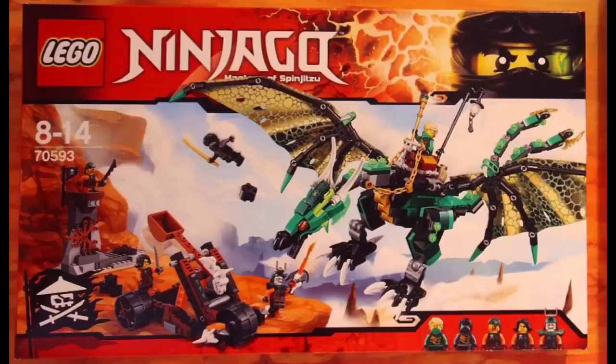But altogether, my personal thought on this set is it looks like one of the best ones in the whole wave. There are some other really good looking ones in this wave, but this is probably one of my favorites of the wave. I really like the colors of Lloyd's stuff as well, at least some of the items that he's had. I really like the gold and the green mix, and just the green coloring all together. His dragons and his vehicles always turn out well, at least for me.